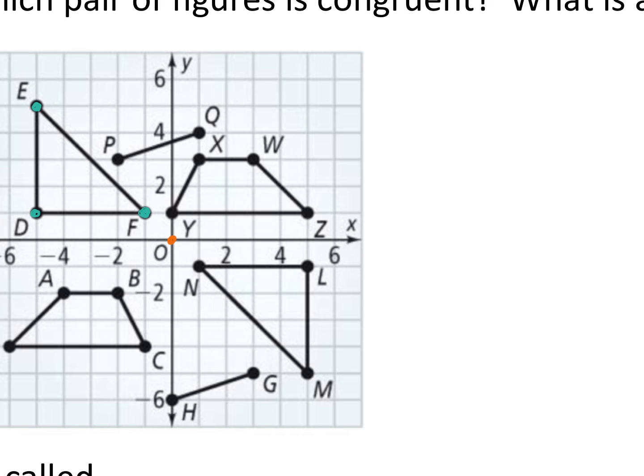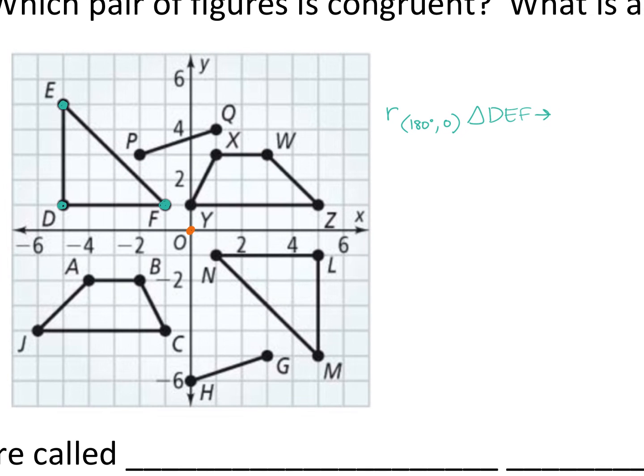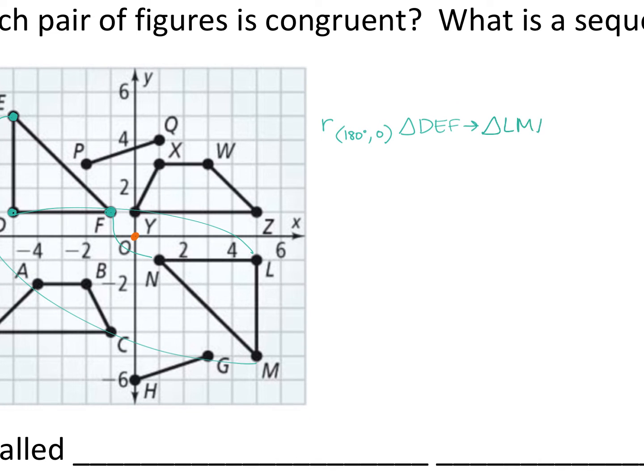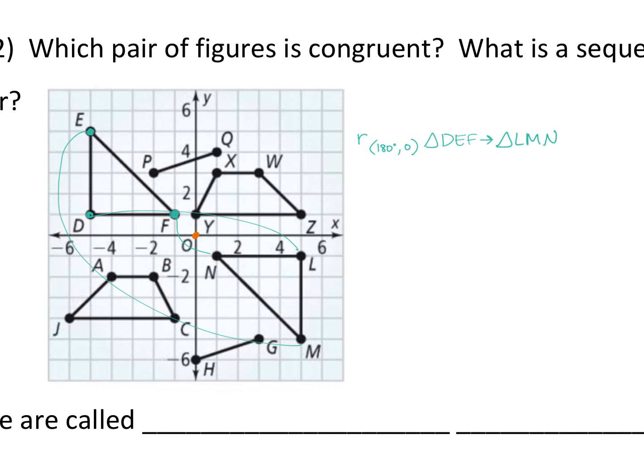So if that's helpful, just do the rotation. You should see where they fall. So we would say the rule is a rotation. What goes next? 180 degrees, so you say how many degrees, and then what? 0.0, 0.0, the origin. Or you could write the 0.00 is fine, too. Of triangle, if I say DEF, that's gonna map onto what? That's L, M, N. D corresponds to L. E corresponds to the M. F corresponds to the N. So triangle DEF maps onto triangle L, M, N. Do you see it? Does that make sense? I'm gonna erase all those markings and try the next one.